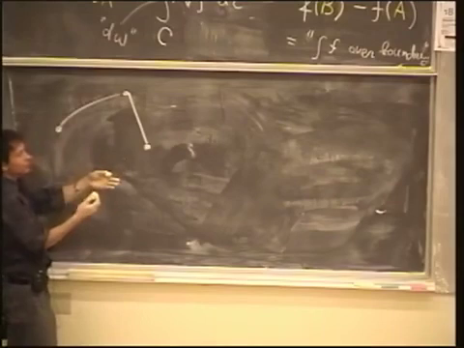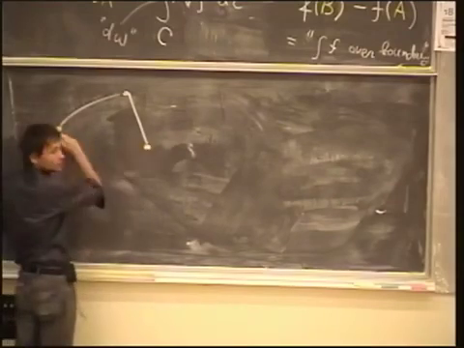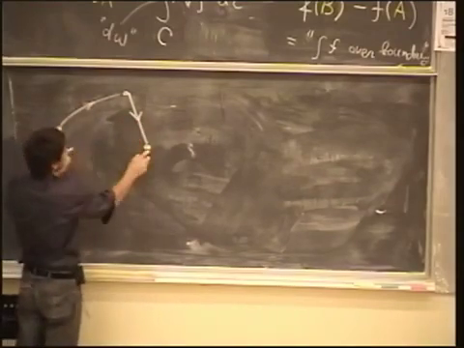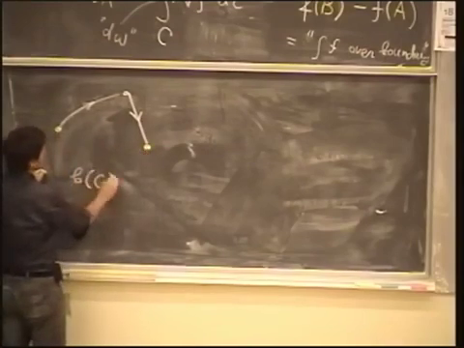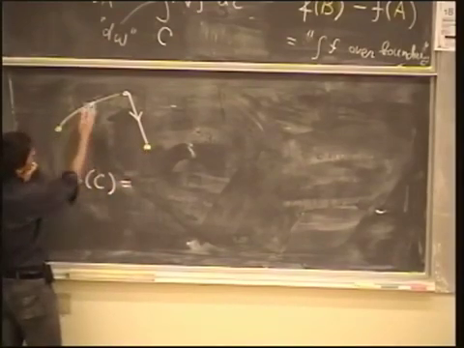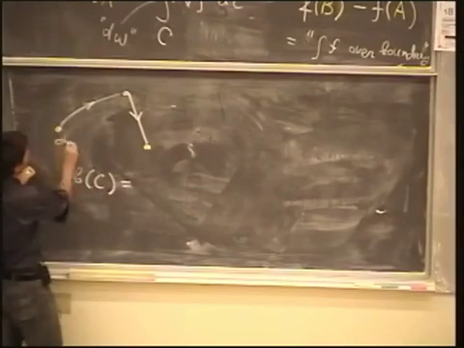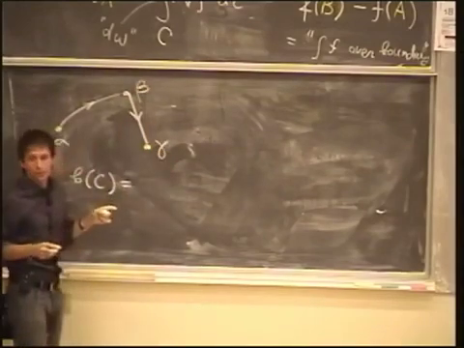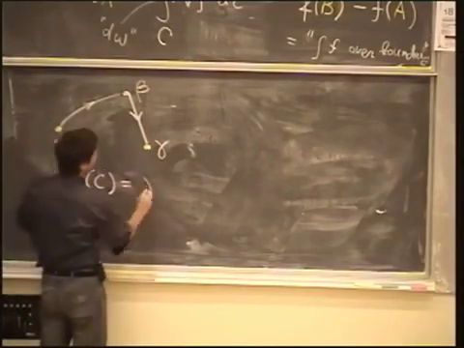Just from the intuitive description of what boundary means, you can see that it's going to be this, depending on what the orientation is. Let me put the orientation like this. So, the boundary is this minus this. So that's the boundary of this total curve. Let's call these points alpha, beta, and gamma. I wanted to call them A, B, C, but I have C for this curve. I think as long as it's not epsilon and delta, you're fine with it, right? So the boundary of C is gamma minus alpha.